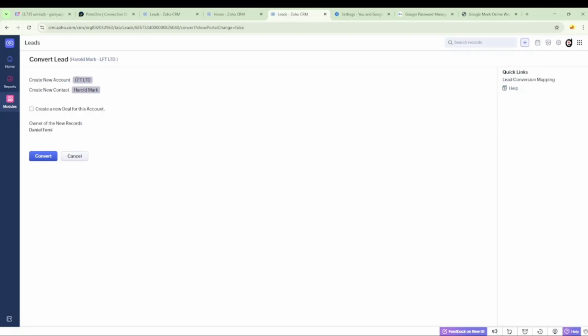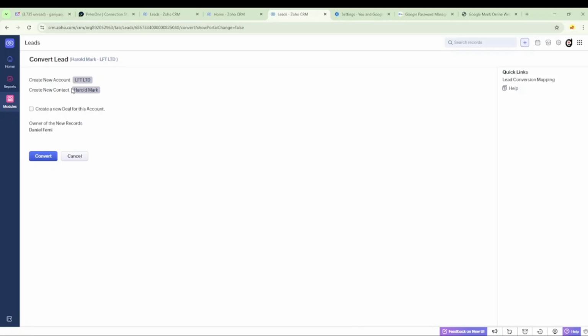This LFC Limited is the organization name that we added while we were creating this lead. It was part of the details that were filled while creating this record. That organization name is what the system will use to create an account in Zoho CRM, while the contact will still be the same record that was added while it was a lead.